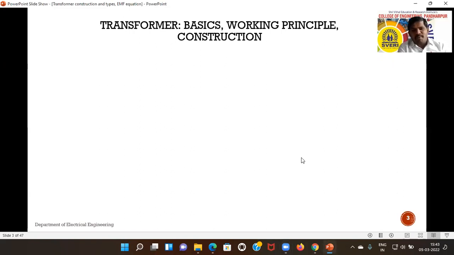Whether this power may be constant or variable, can anyone tell? Whether the power will be changed, or it will remain constant. There are some types of transformer, like a step up transformer or a step down transformer. So the power remains the same, or there is a change in some power. Can anyone? Change in power.